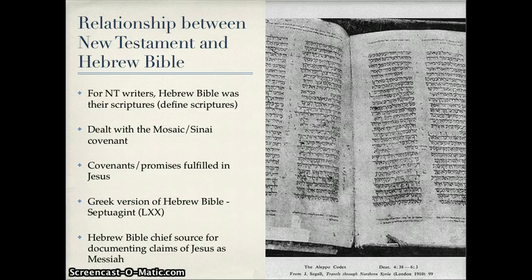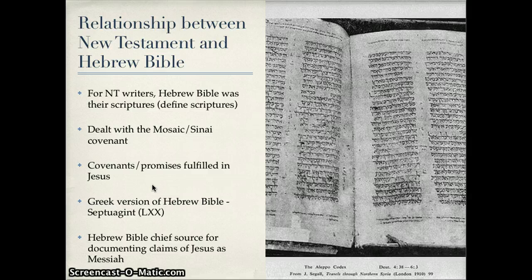Because Christians believe, though, that the covenants and promises made to Israel outlined in the Hebrew Bible were fulfilled in Jesus, they wrote of that fulfillment in their Gospels, and you see a lot of that fulfillment outlined in the Gospel of Matthew. The early Christians and the writers of the Christian text retained their Greek version of the Hebrew Bible as authoritative and suitable for religious instruction. In other words, they did not throw out the Hebrew Bible. They did not throw out their Hebrew texts at all.